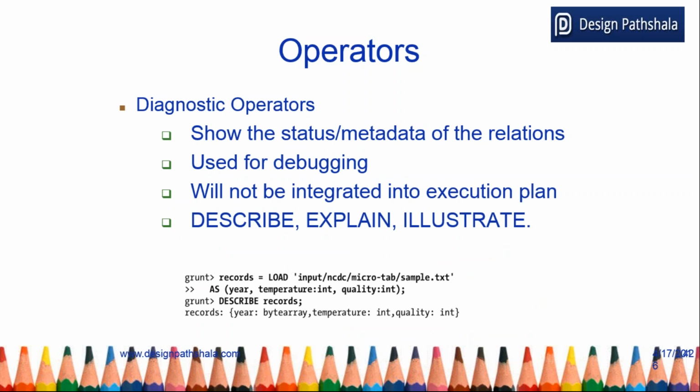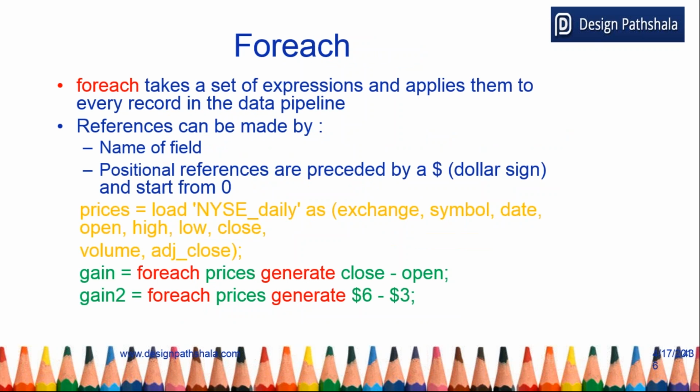So we looked at the operators. So I showed you the describe thing. So describe will describe the data set, what type it is. I showed you the illustrate also. I showed you the explain also. All these commands I showed you a few minutes back. So I just showed you the foreach that will run for each line in your program.